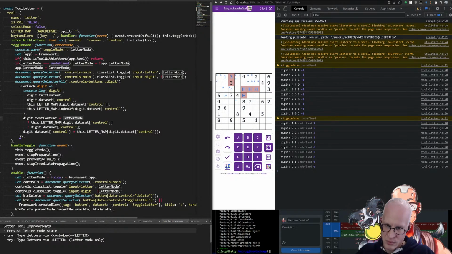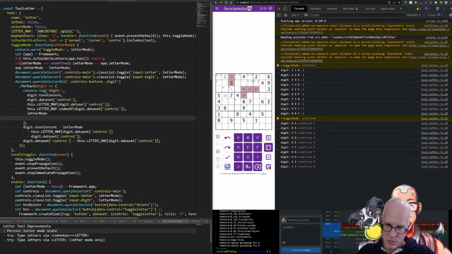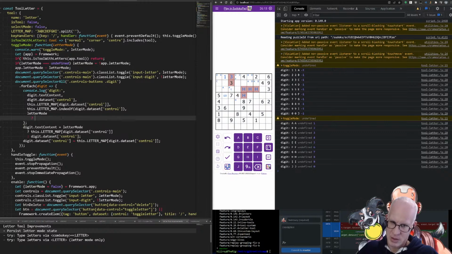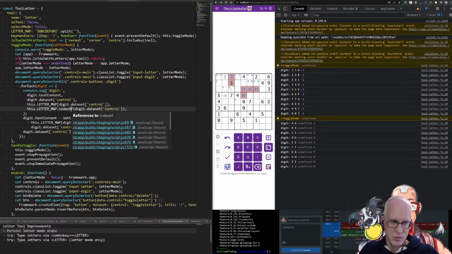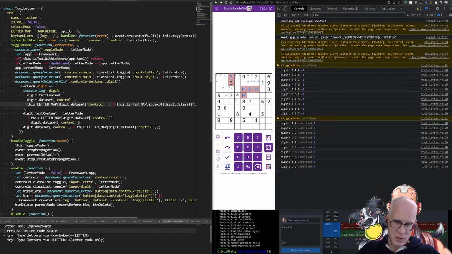So let's do that here. If we are in letter mode, then we do this. So if we're in letter mode, we need to do the reverse mapping. The problem is this relies on knowing what the previous mode was, that it's different from the previous mode, which it should be, but preferably I don't rely on that. So if I do this, will that always be correct?